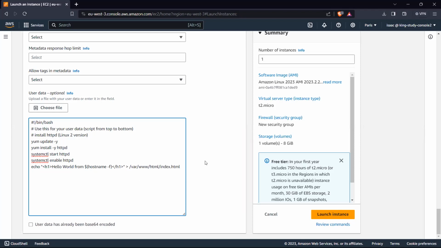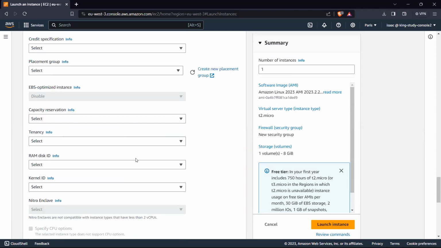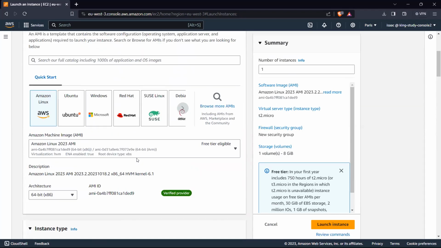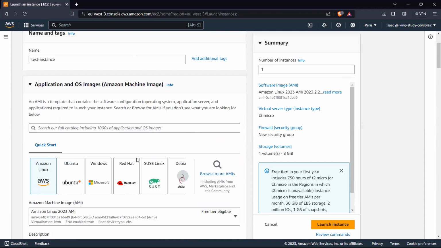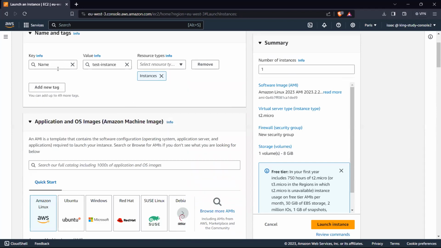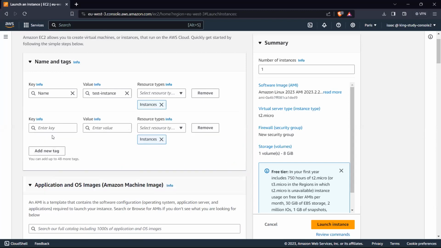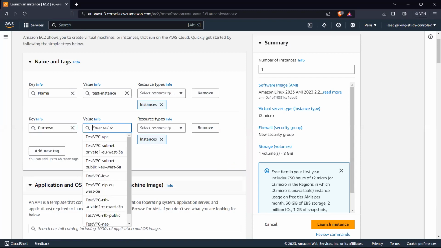All right, so once we are set, we'll go back to review if we are okay with everything. So our name is set. Yes, so tags. You can also tag it. I'm okay with the name, but I can just add another one. Let's say, purpose, and then we'll say for studies.